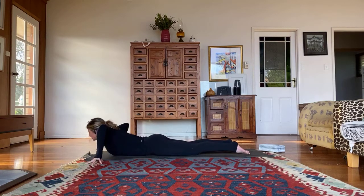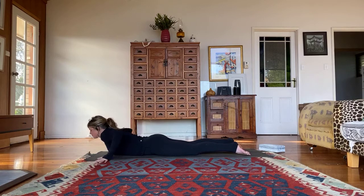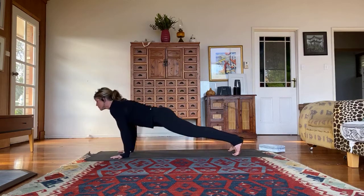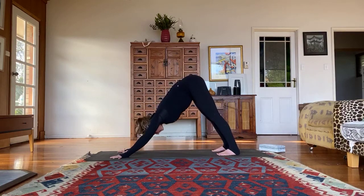Last round, inhale, we're twisting, looking right. And then exhale, forehead down. Let's tuck the toes. Inhale, use strength, press to plank pose. And exhale back to downward facing dog, pressing the chest back towards the thighs.